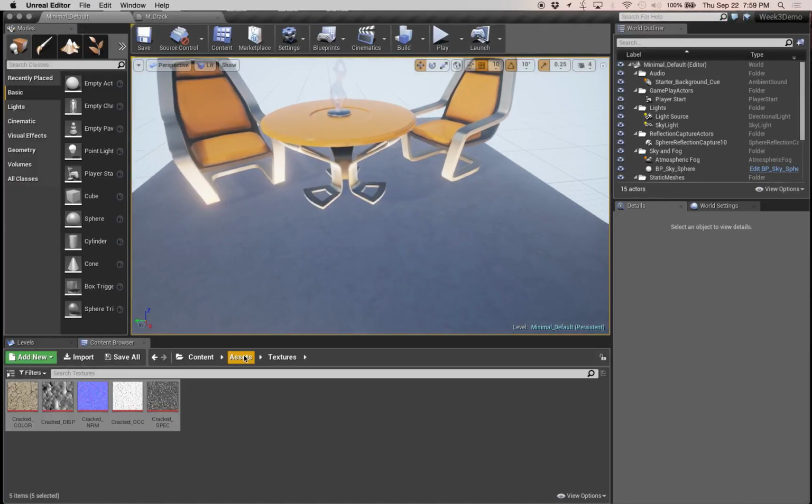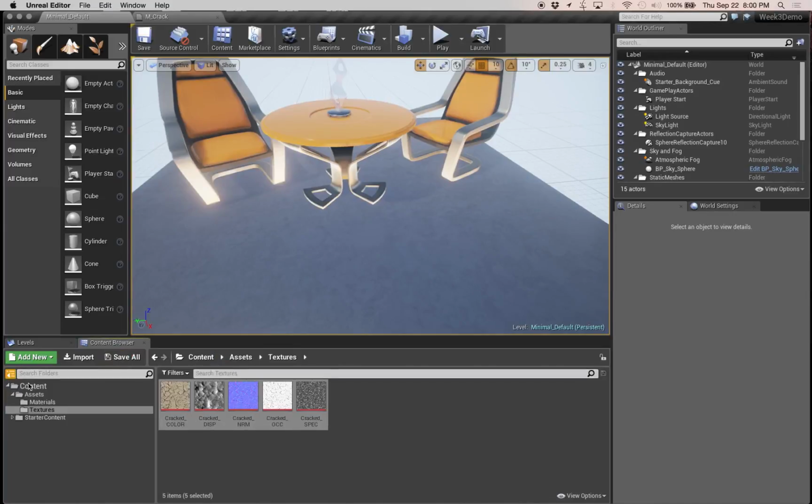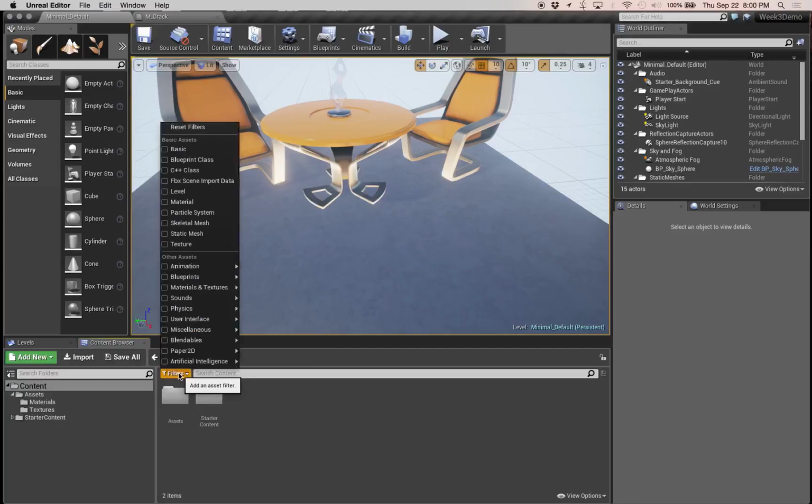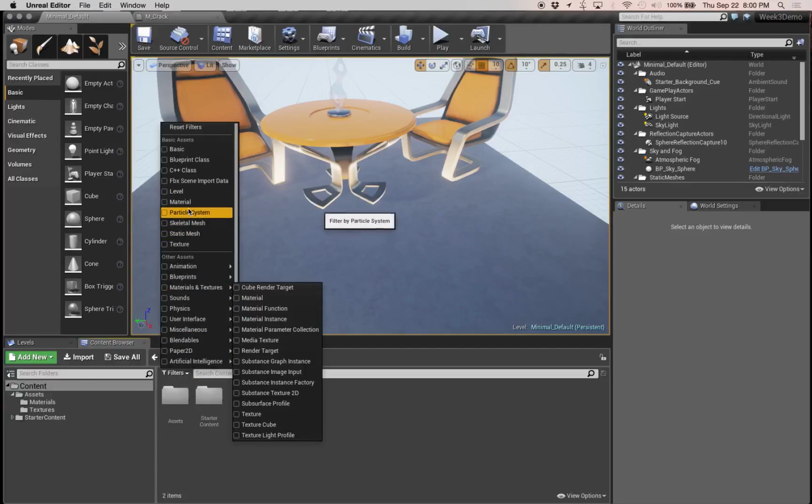Well, let's see. I might have gotten confused. I might have imported so many things and I can't find anything. It's time to show you two more features of the content browser. First of all, this tiny little button over here gives me a kind of hierarchical tree, which makes it easier to navigate. And then this other tiny little button right here, called filters, can let me filter out what I'm looking for. I can go to the top level, contents, where everything is underneath contents, and I can filter for materials.